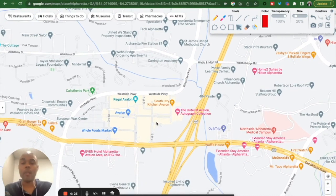But Alpharetta is a very popular place. Many of the folks that I speak to, one of their first places they inquire about is Alpharetta. And I believe the reason is its growth and popularity over the years, the school districts, as well as it's a booming tech city. There's lots of tech execs that live there and folks in that space. And this is a popular city that is desirable for that reason. Lots of tech companies are based in this area.